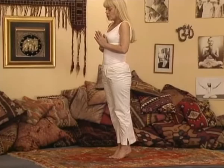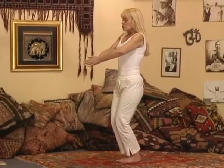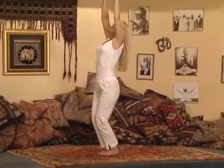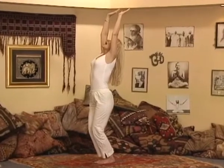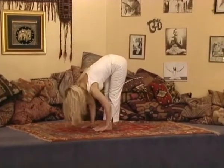We move into 3 very slow greetings of the sun. Come to bend the knees. Now breathe in as we stretch the arms forward, lifting the arms up to the light. Lift the palms up. And now breathe out. Hands to the floor.